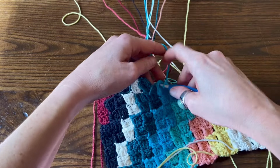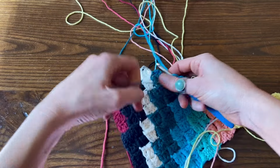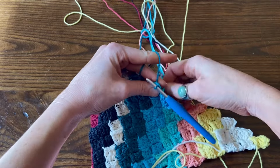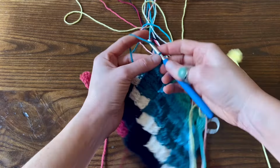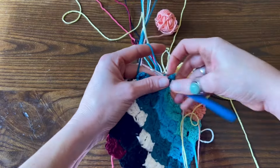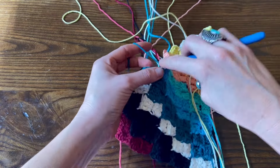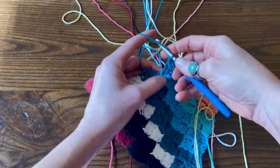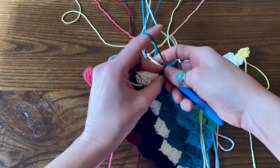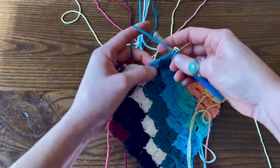Now we'll slip stitch over with contrast color 1 and work two blocks in contrast color 1. Working around that carried yarn for the first block here. Slip stitch and work a second block in contrast color 1.